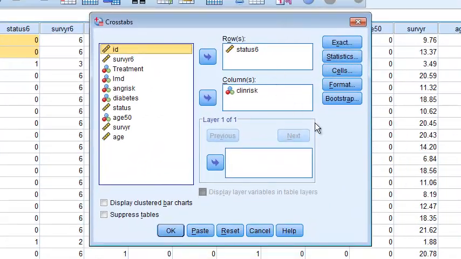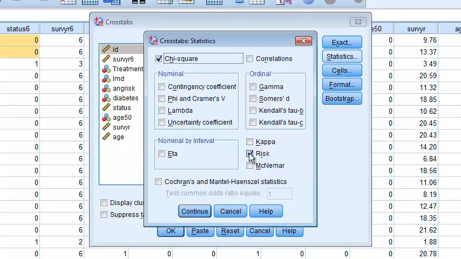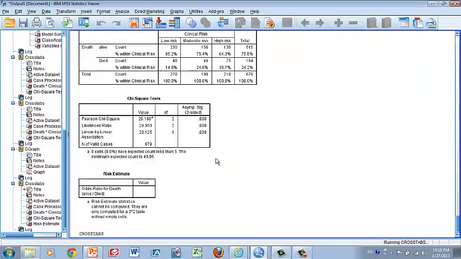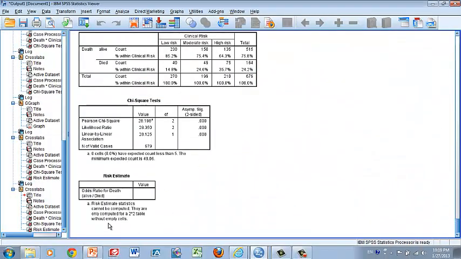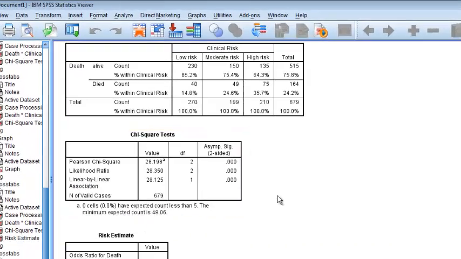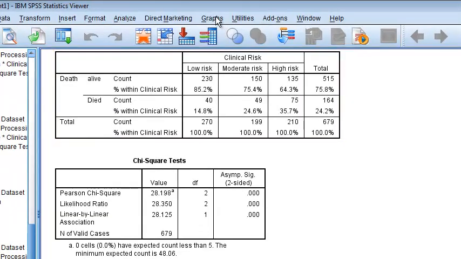As I said, in the crosstabulation table, since we have 3 groups, if you want to compute the odds ratio and click this risk button, it doesn't execute. This works only when you have 2 groups. So why don't we just use 2 groups?